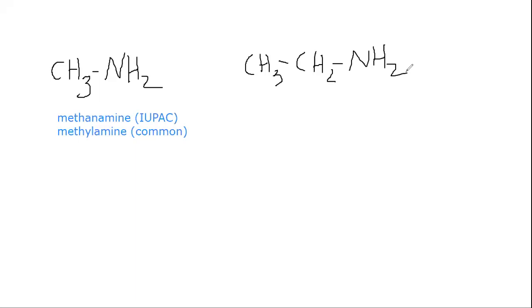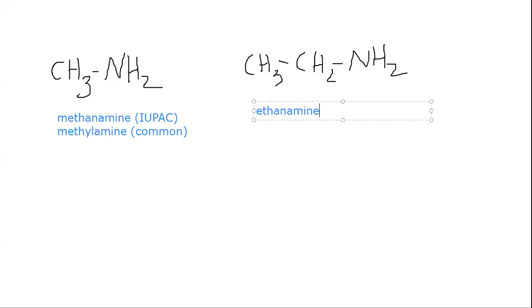So you have only two compounds. You have only two carbons in the longest chain. Everyone see that? The longest chain is only two carbons. So if you have two carbons, what is the normal alkane name? Normal alkane name is ethane, and replacing E with amine, it becomes ethanamine.